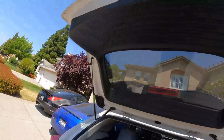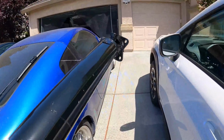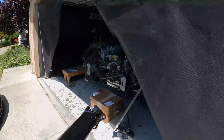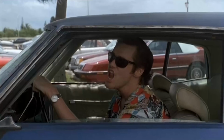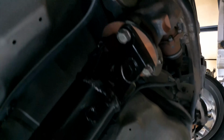Ooh, steel drive shaft. There we go. But I have this one. So now's the real test. Now to make sure it's the proper length. Oh, it's in there, like a glove. You can see the drive line is now all in. One piece drive shaft, fits perfectly. I don't even have the bolts tight.